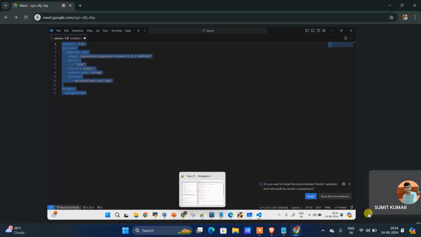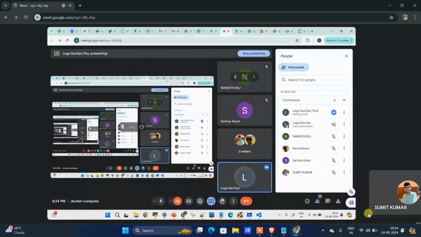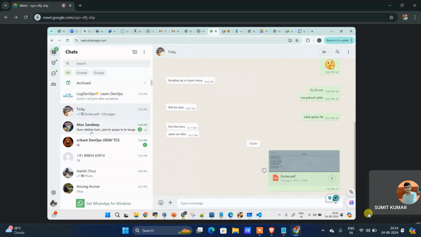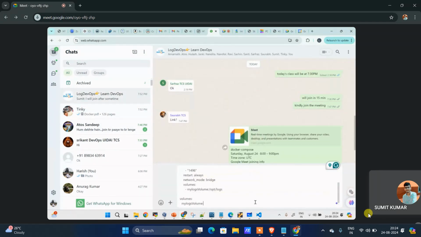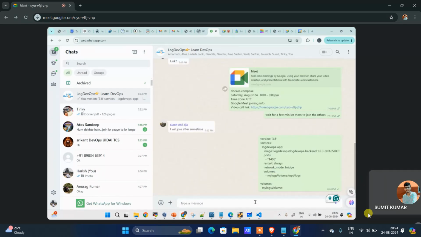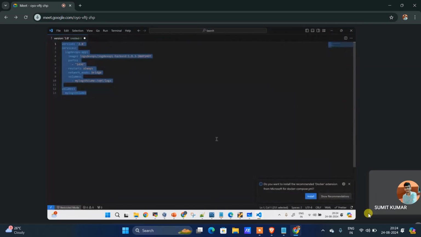I think WhatsApp has different indentation. If I send it over WhatsApp, the alignment will change there also. So try to copy this into Notepad, maybe that will work.